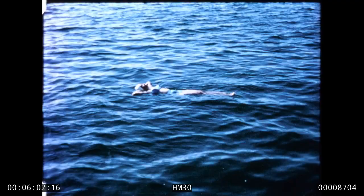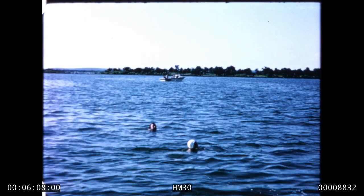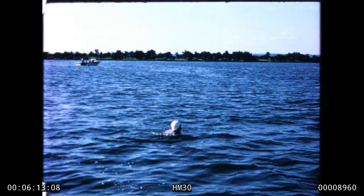We're down close to the dam now. Here I am. One of my favorite things to do in the summer is just to lie on my back and float and look up at the birds and the sky. It's a good place where you can swim all the way across the lake, down at Mary Margaret's house — across and back makes a good bit of exercise. And there's the moon coming out just at twilight, with the road to Marble Falls hugging the cliff along the mountain behind us.